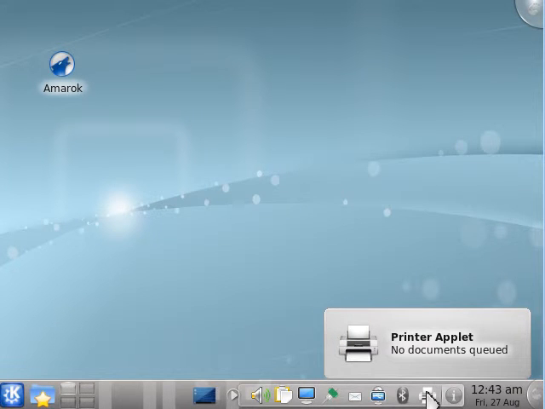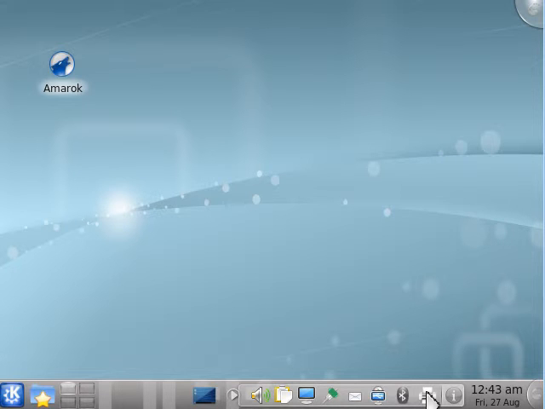This is your printer applet. I don't have any printers set up in here because I have a Lexmark printer and it doesn't have Linux drivers. Certain printers do, certain printers don't. There's open source things like Foomatic that try to get drivers, and Gutenprint, but pretty much your best bet is check the website and then look around for drivers.